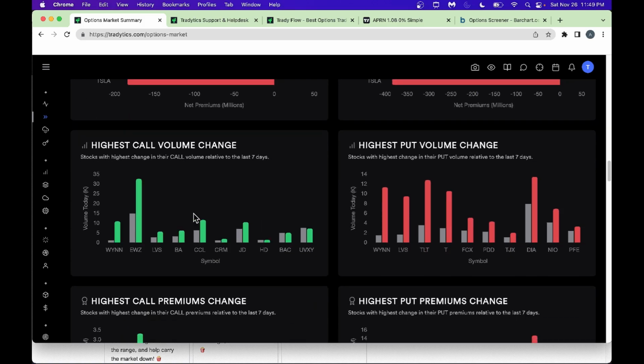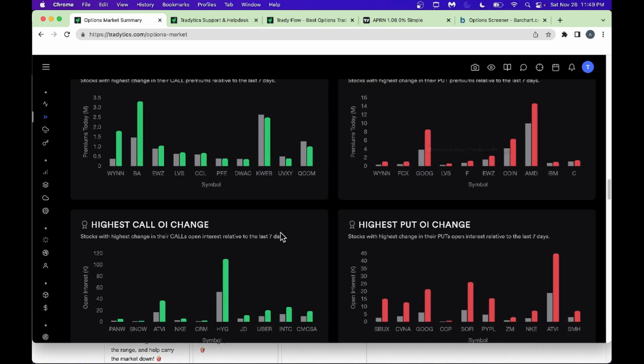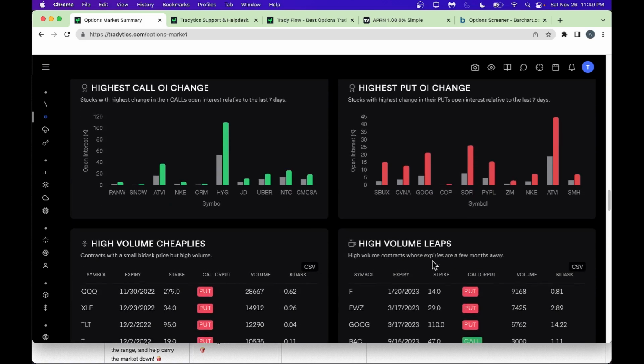I love this quick view here, and you could look at a lot of good information here. Look at the highest call volume, looks like EWZ. There is a nice call volume here. And look, from a put perspective, folks are buying a lot of put options here. We got Wynn, Las Vegas Sands. Looks like casino stocks are getting a lot of put buyers taking some hedging positions here. And we've got DIA, Pinduoduo, a lot of put buying going on here. And you could look at the highest premium change, a wealth of information here. You can take a look at this and do your option plays.